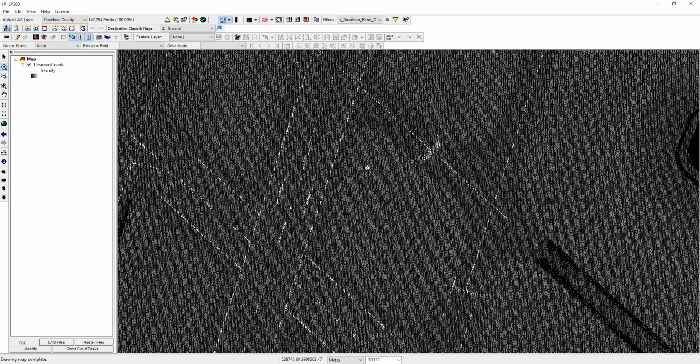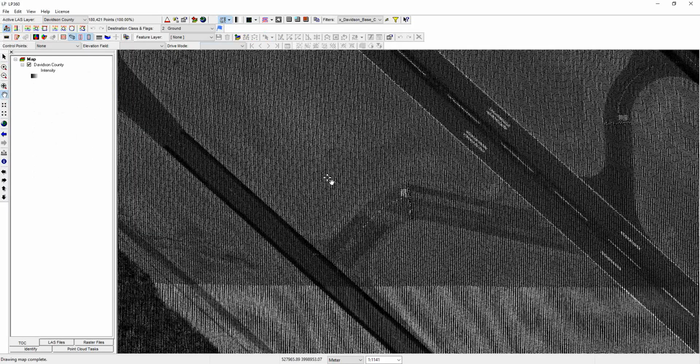It's not necessarily the absolutely correct use of the term intensity. It's more like an amplitude, but the main idea is you get basically a black and white, almost grayscale view of your data, where the more reflective surfaces, remember that you're probably working with a sensor that's working in the infrared, show up as bright white objects, and the less reflective surfaces show up as the darker objects. But it's a way to give you context about what it is you're looking at. You can visually start to distinguish things in your point cloud that you can't tell from other features. So this intensity view is useful.